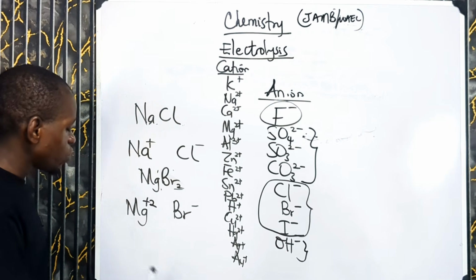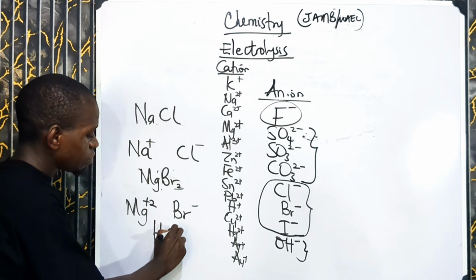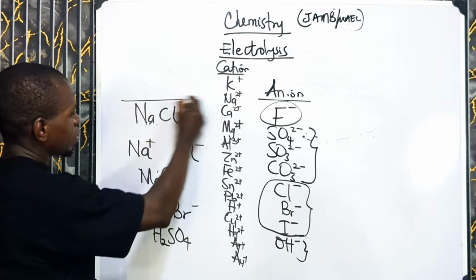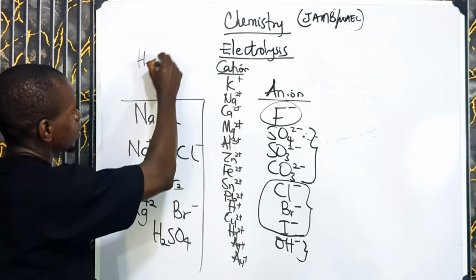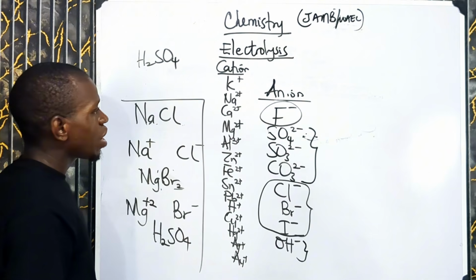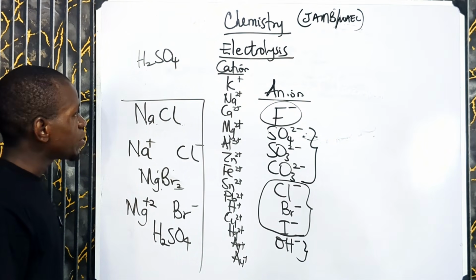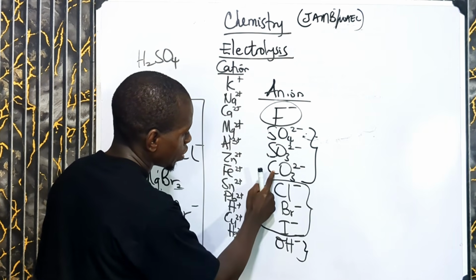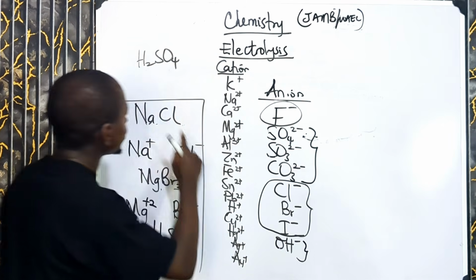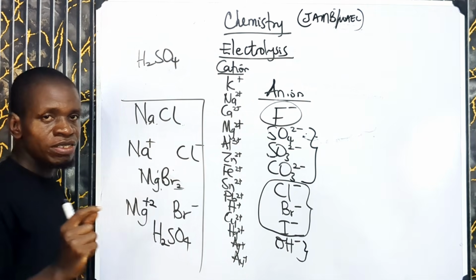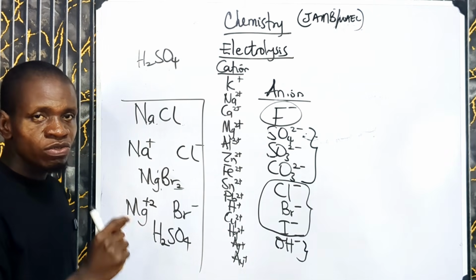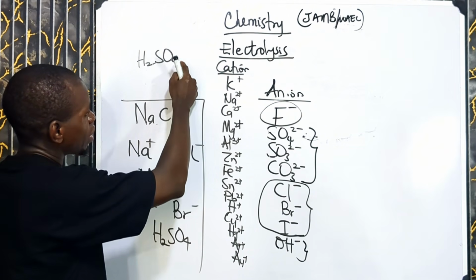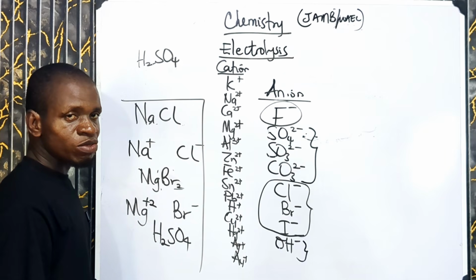Now, what if it comes like this? Now I have H2SO4. Now this one has what you call the radicals. Let me put it up here. Assuming it has radicals, how am I going to do that now? First of all, be careful with these radicals. You see this SO4, SO3, CO3, and OH. If you see them written like this without being in parentheses or in brackets, what it means is that the total number beside the whole radical is 1. So that is what you're going to take note of.